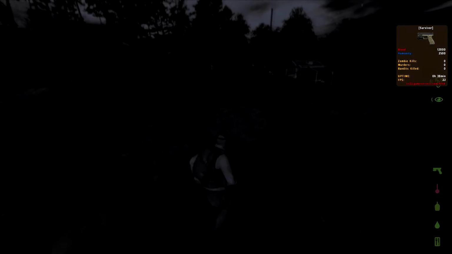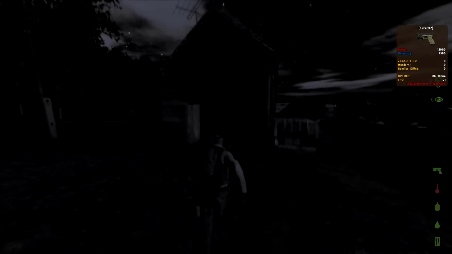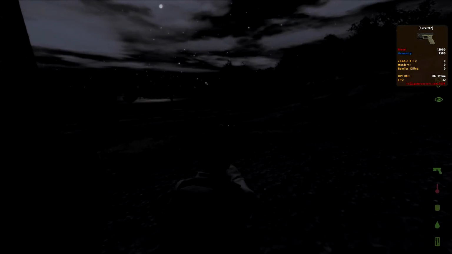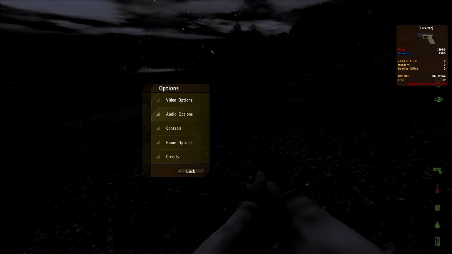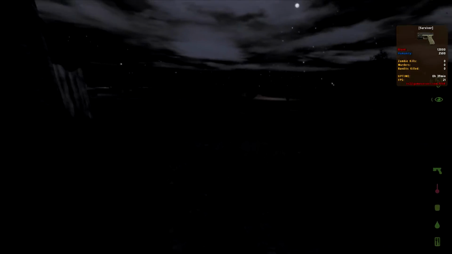I'm going to treat this game as if it's a real zombie apocalypse. I'm going to play it real tactically. And we're coming into the town of Komarovo here, which is the town next to Bloda. I've got my settings. I didn't really want to start this off at nighttime, but what can you do? So, sadly, it is nighttime, but I've got my gamma turned up a bit. I've got my graphics on very high. Gamma is on 1.5, and I've got the brightness turned all the way up. Now, I might just head to Bloda, see what there is, and see what happens.